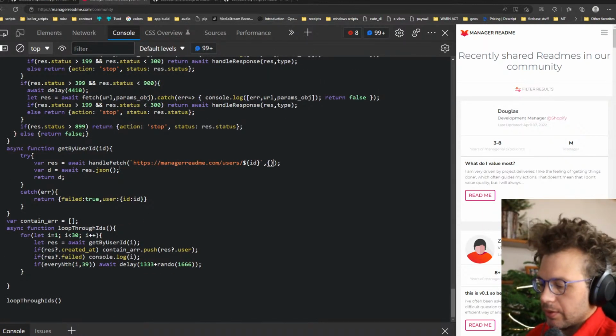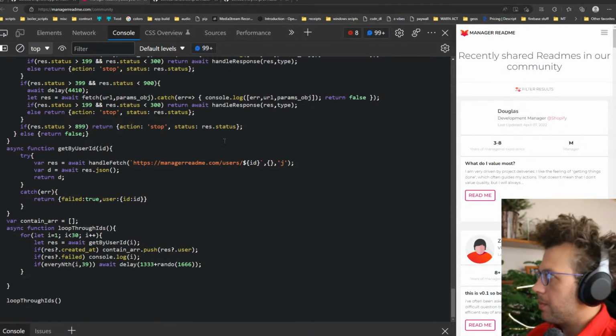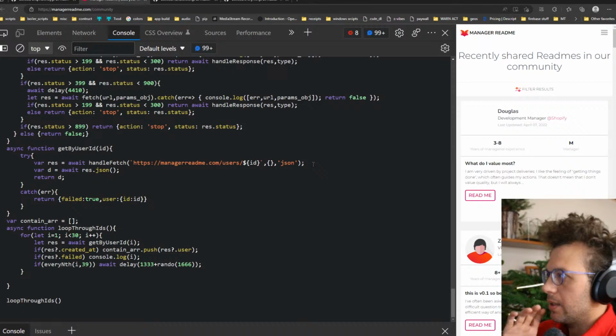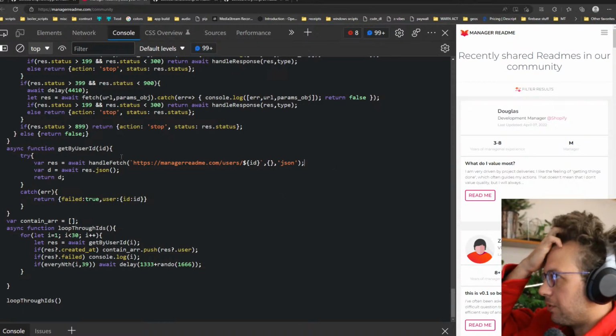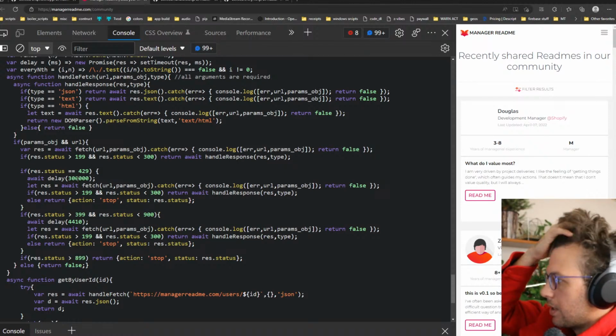We need to pass through at least something as an empty object, even if nothing's there. And then, I forgot I muted myself. All right, so we're going to use this handle fetch function because this will just make it easier for us to handle 429s. So on 429, it's going to wait, what is that, 5 minutes, I think? Yeah.